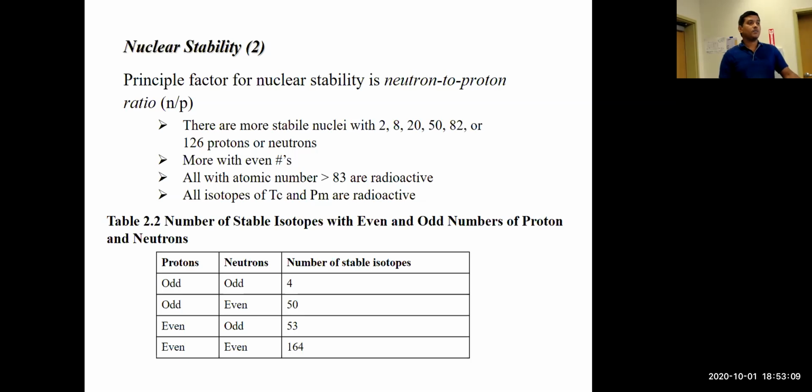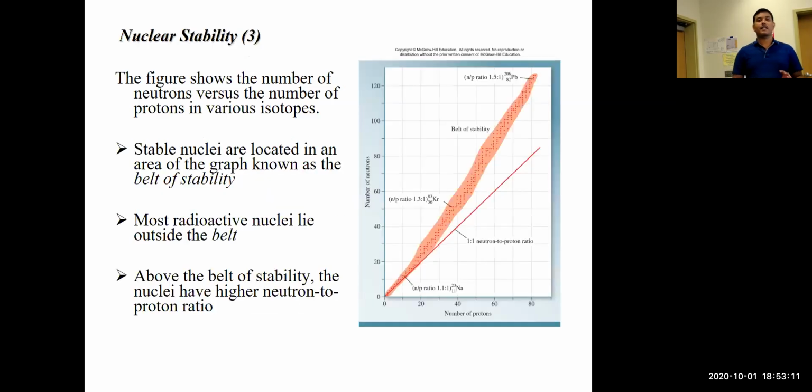All right. Now let me put all of this into one graph and explain this graph. This is the most useful graph that you could use to understand the stability of the nucleus. What we are discussing here, we started with discussing the density of the nucleus. We said it is about a trillion times denser than a typical atom. Because it is so dense, there is an issue of keeping all the protons inside of the nucleus, especially because they have the same charges. So the nucleus has to rely on proton-proton short-range attractions to keep the nucleus stable.